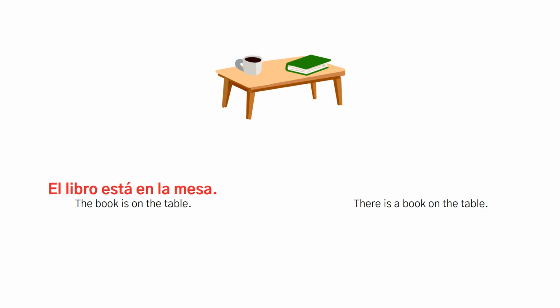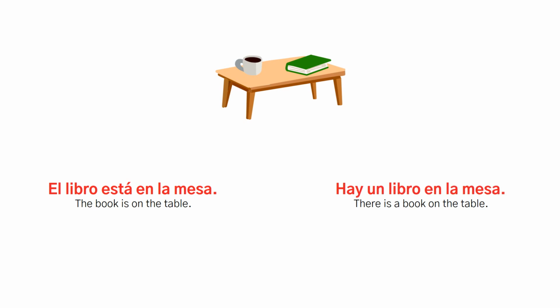Here's where English really fails you. The sentence, "The book is on the table," and "there is a book on the table" feel almost interchangeable in casual English. You might use either one in similar situations. Spanish forces you to commit. Are you locating a specific book that we both know exists? El libro está en la mesa. Are you announcing that a book exists on the table, perhaps surprising someone or introducing new information? Hay un libro en la mesa.